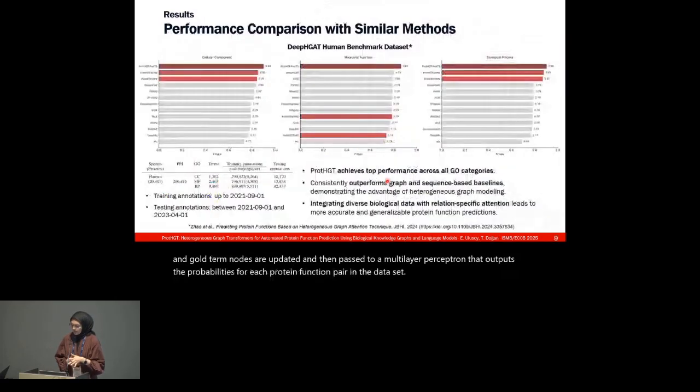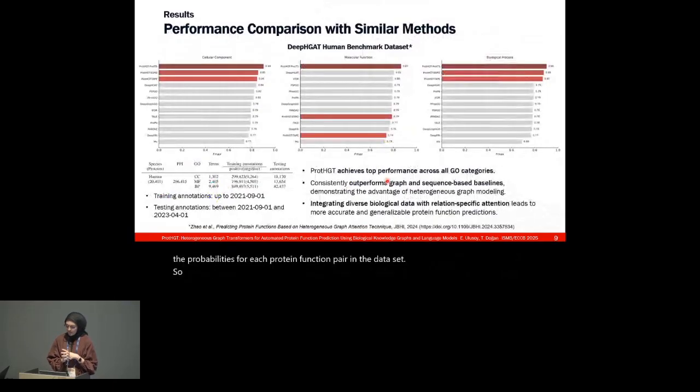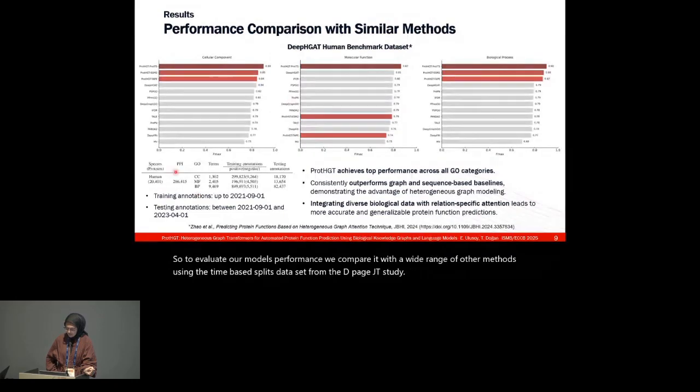So to evaluate our model's performance, we compared it with a wide range of other methods using the time-based split dataset from the ProtHGT study. Here below you can see the timelines for the training and testing annotations. And in the bar plots, our model results are shown in red.